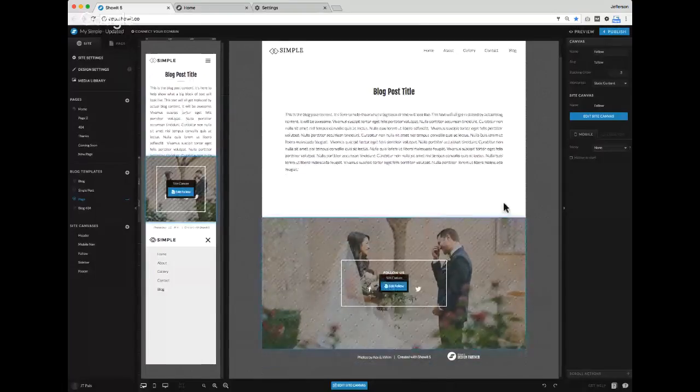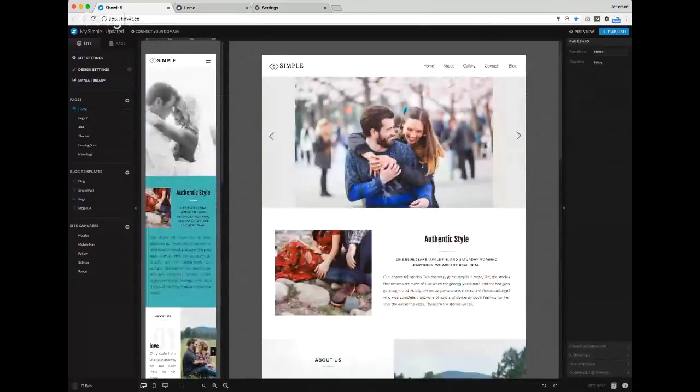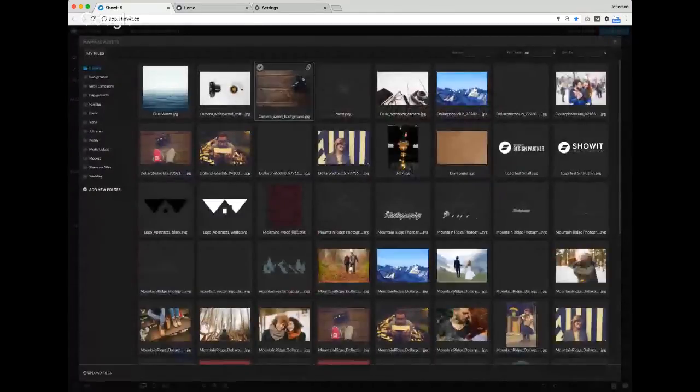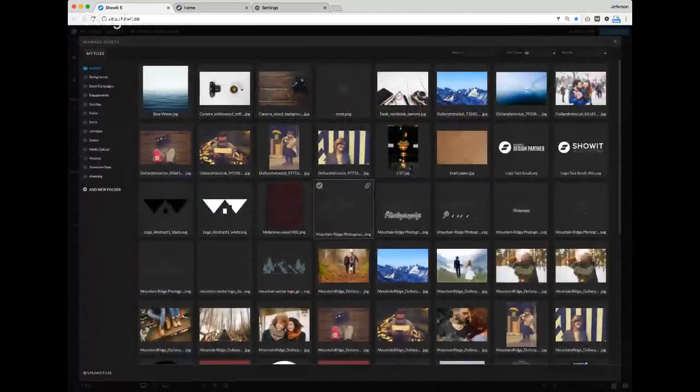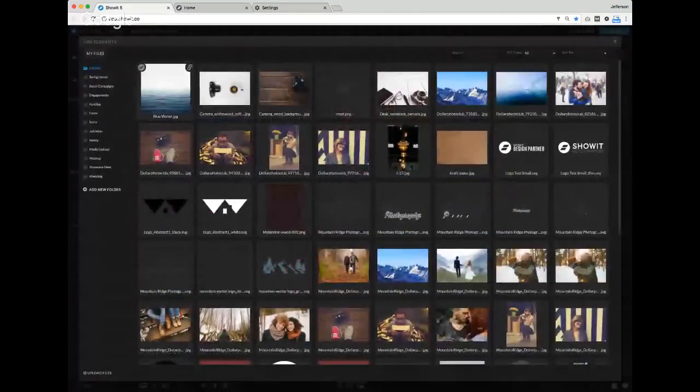So if you put something on a page, I'm going to add something here. So I'll add the logo.